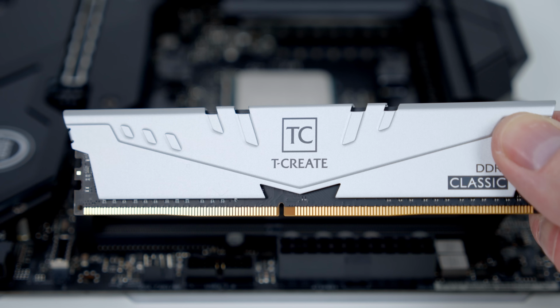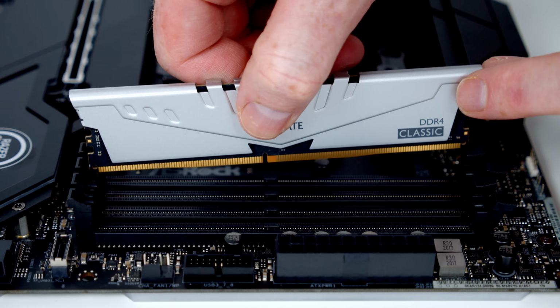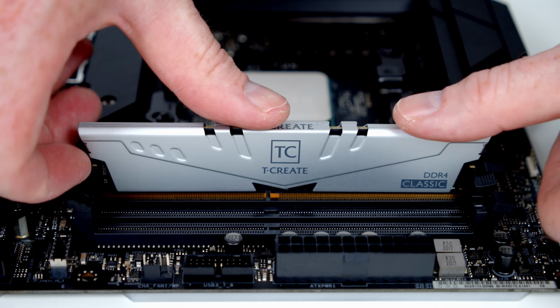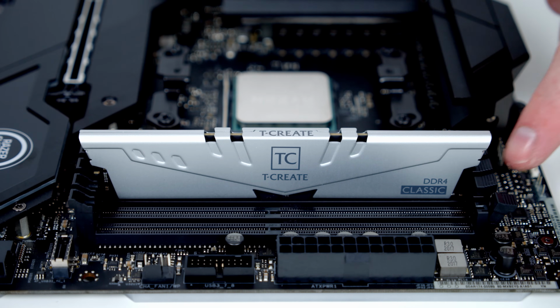The one over to the right hand side is longer than the one over to the left hand side, so it's really important we line it up in the socket on the right orientation to avoid damage to our hardware. So all we're going to want to do is line the RAM up with the socket. Once we're happy everything is lined up, we just need to apply some firm pressure to the top of the RAM and it will lock into place and the clip will close.